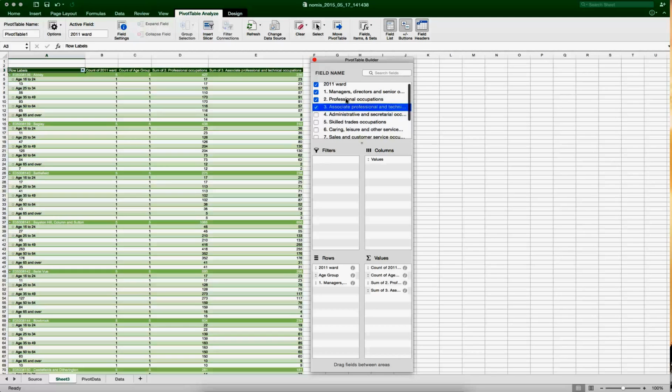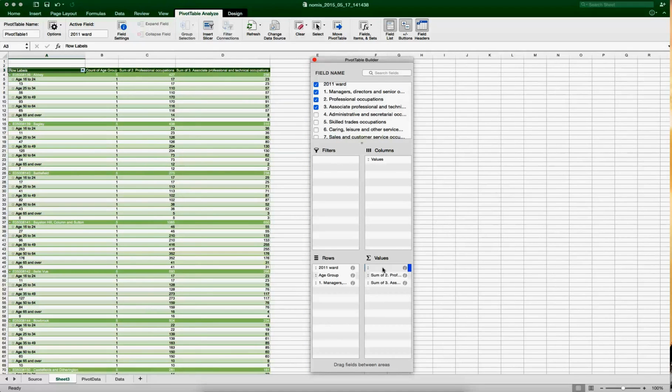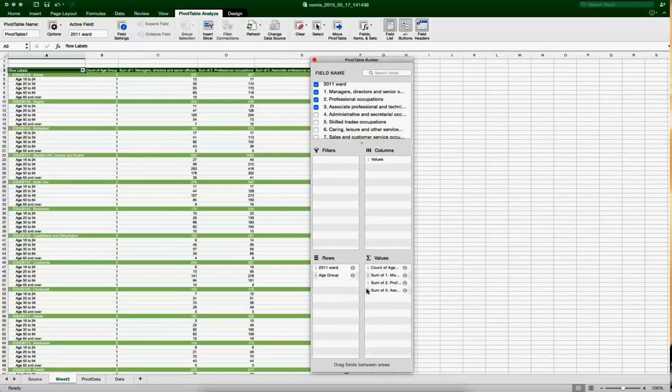Obviously, this has got professional in there, and that's got professional in there, and we might consider managers, directors, and senior officers to be professionals too. This count of 2011, perhaps we want to just get rid of that, and let me see. Right, that's got to come over here too. Okay, get rid of the count of age.